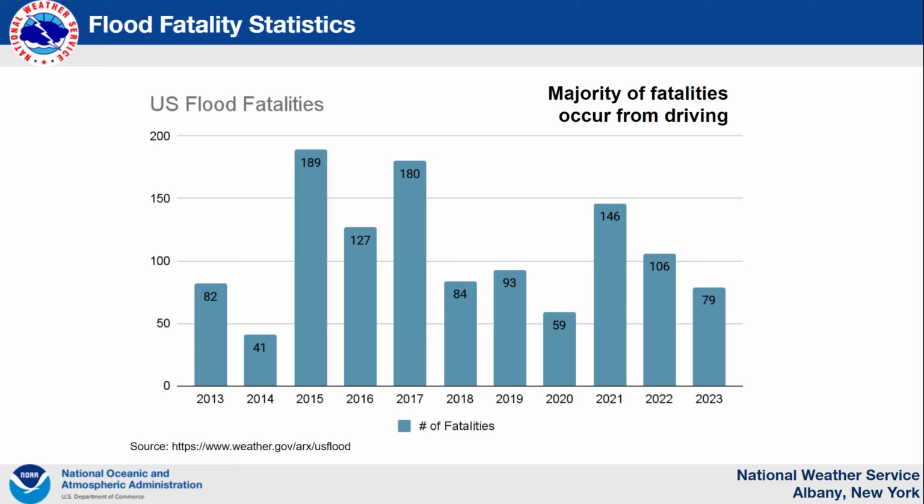We will next move on to flooding, and this bar chart here will show the number of U.S. flood fatalities each year for the past 11 years. You can see there are quite a few values. Looks like the average is somewhere probably between around 80 and 100 per year. And the majority of the flood fatalities do occur from people driving through flooded roadways. So that is something we always try to keep messaging, that whenever there is a flooded roadway, do not drive through the flooded roadway, even if you're a local or even if you can see the road. It is very dangerous.